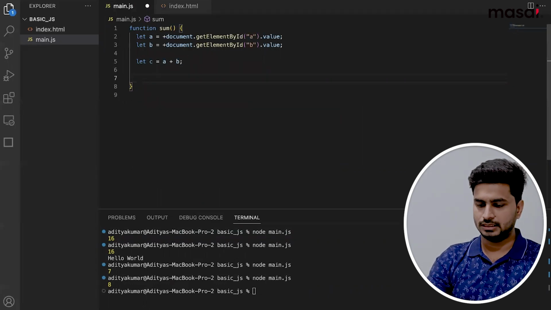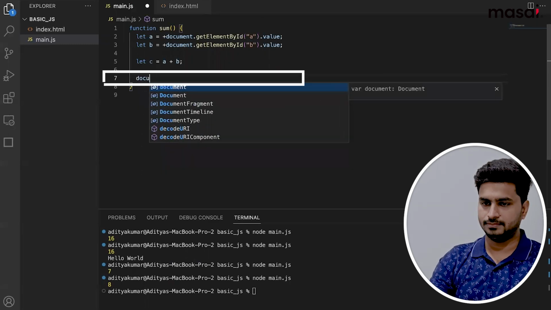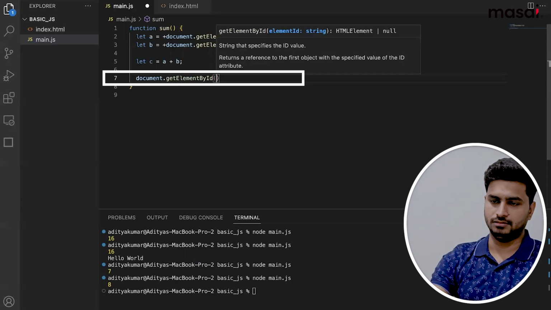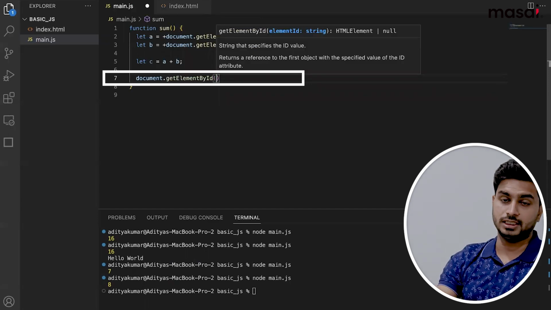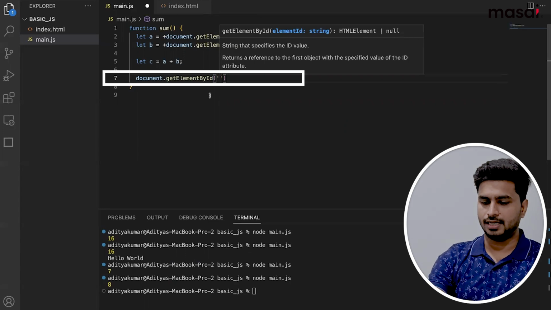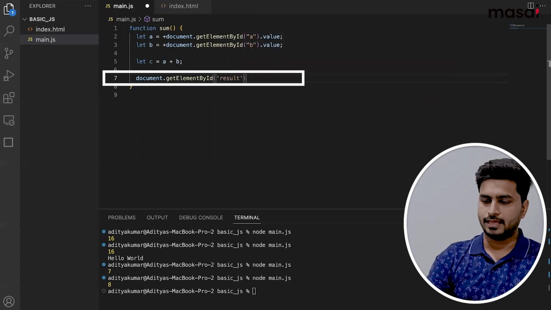So now how to access that thing? document.getElementById, that means get the element by whatever identification you have given. We have given it result.